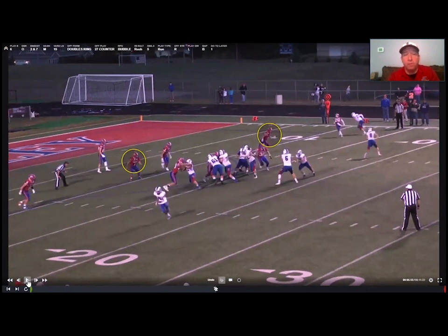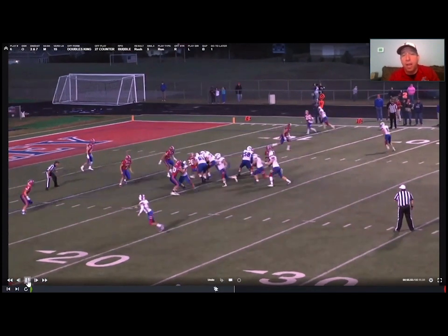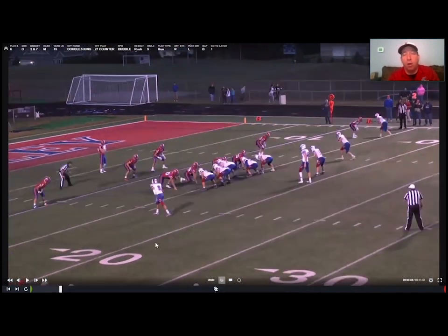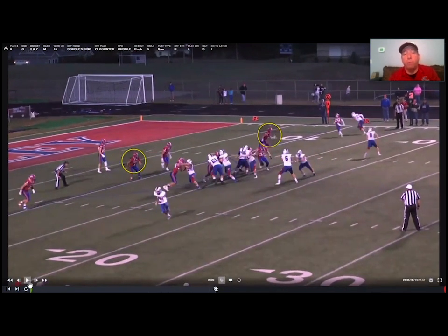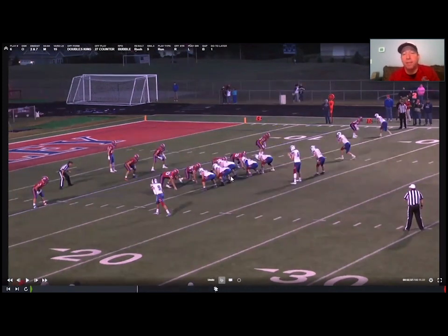So we're getting both of those guys turning their back, eyeing a bubble, and now we're going to run counter in there. And if we get a good block here from 58 on this defensive end, we have a touchdown here. Now, we run counter a couple of different ways, and that'll be a different conversation. But he's blocking back on this 3 technique or this 5 for whatever reason, depending on how we want to block it that particular night. And just letting the tackle. So not the 5, but the 3 technique. It looked like he was a shade there, but I guess he is outside. It doesn't look like it, but I guess he's outside of our guard.